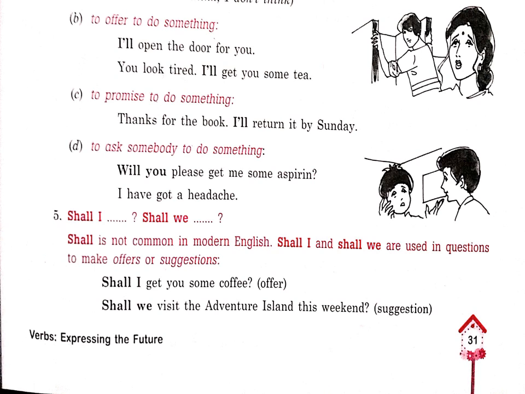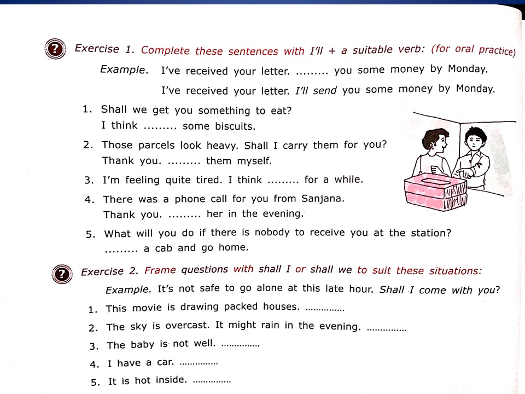Suggestion. So remember this, when you are going to put a question with I or we, you will use shall there. Otherwise, you can put anything, that's okay. In affirmative or negative sentences, you can put will with I, we, but with interrogative sentences, you need to put shall, right? So let's go to next.